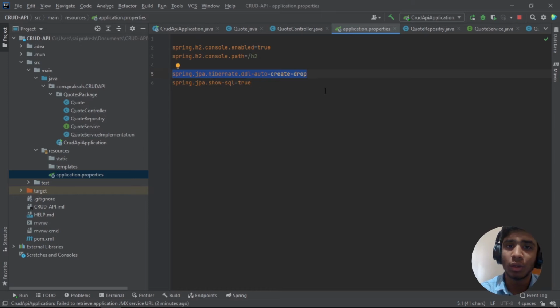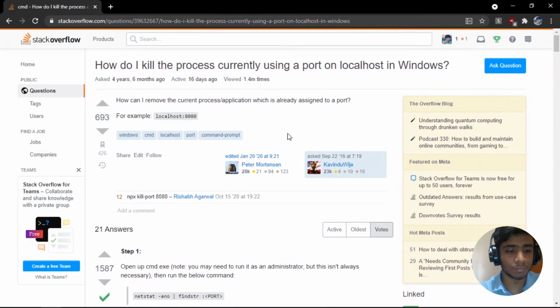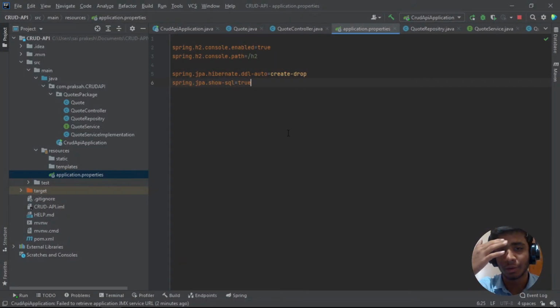So ddl-auto. There are multiple options. In fact, let me show this. In Stack Overflow, there is a beautiful article that was written by someone. Basically we use this to tell our application what happens when I restart the server.